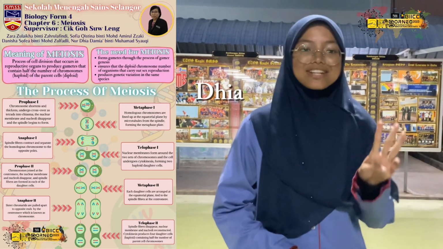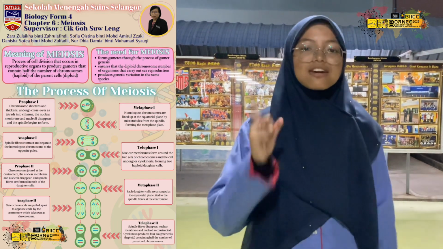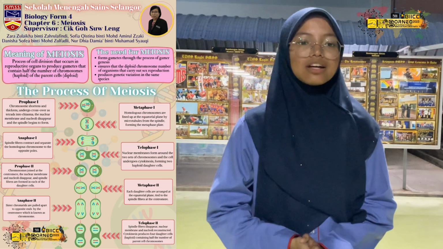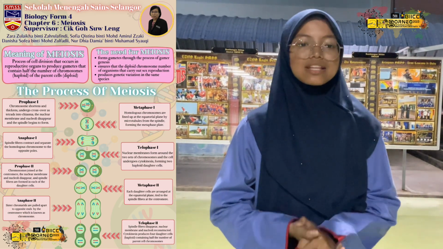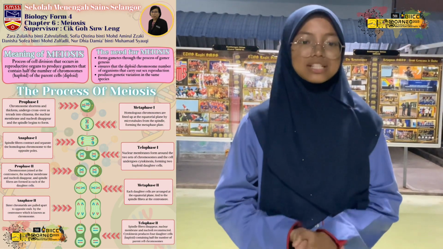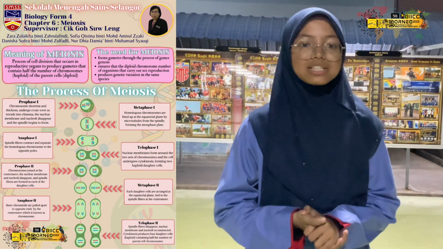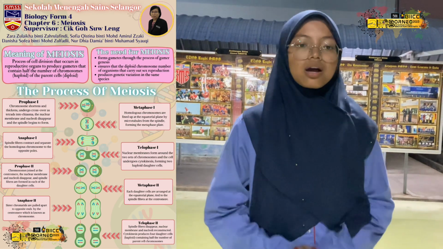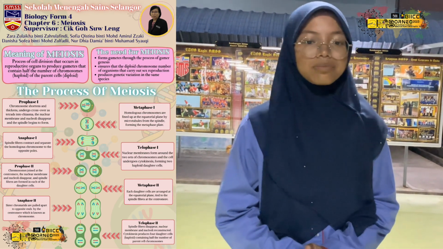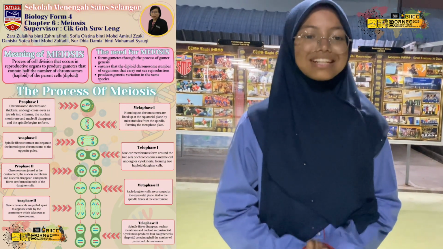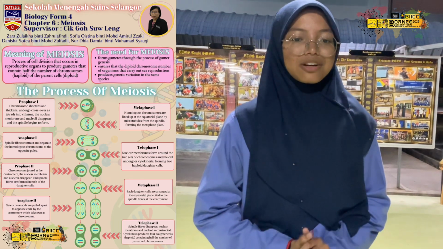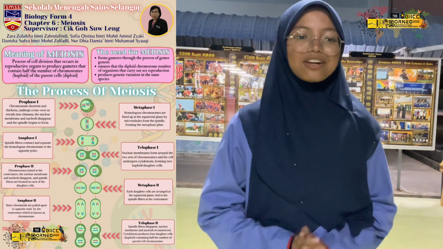There are three major reasons why meiosis is crucial. First and foremost, meiosis helps to maintain the stability of chromosome number across generations. Without meiosis, the chromosome number will double with each generation, which could be biologically unsustainable. Moreover, meiosis could generate genetic variation through recombination and independent assortment. Processes lead to unique combinations of genes in offspring.